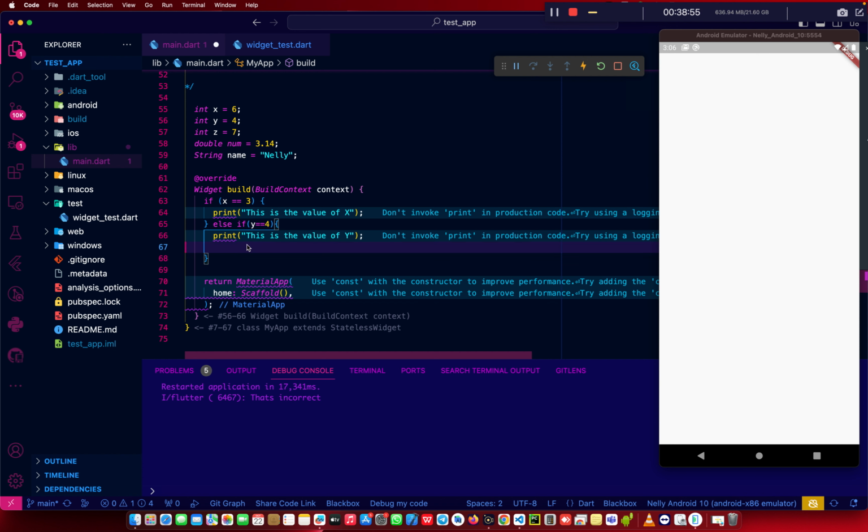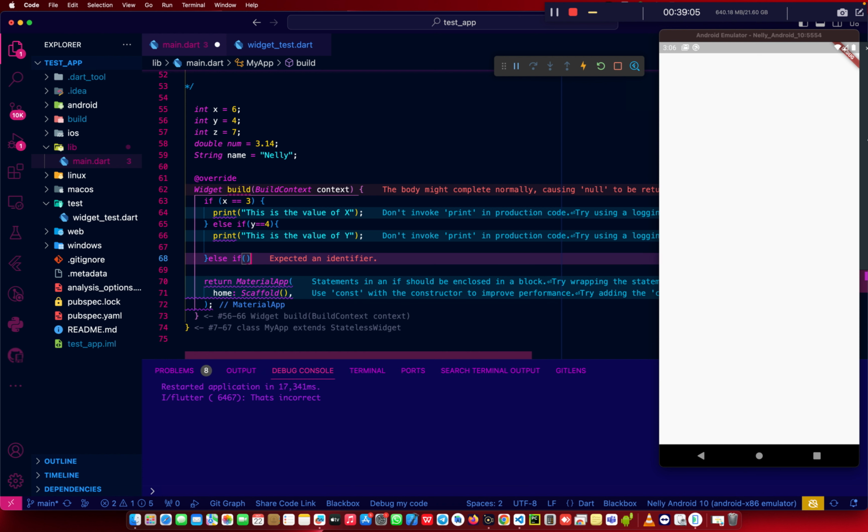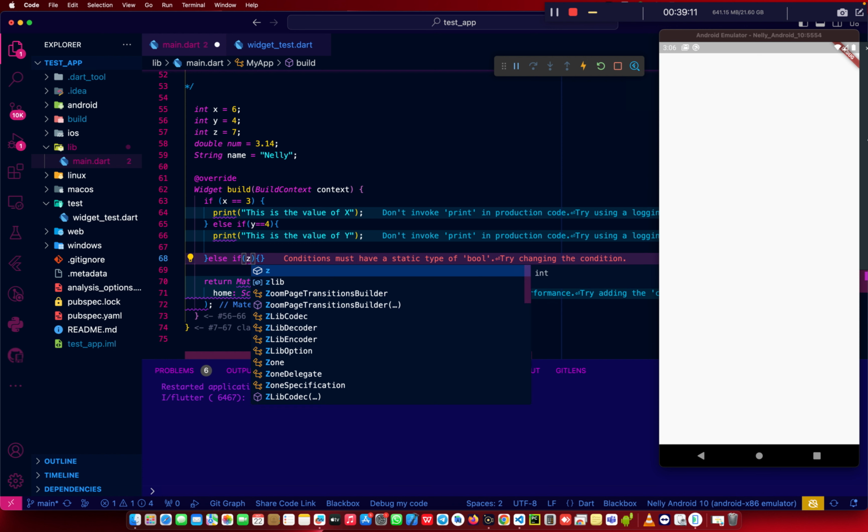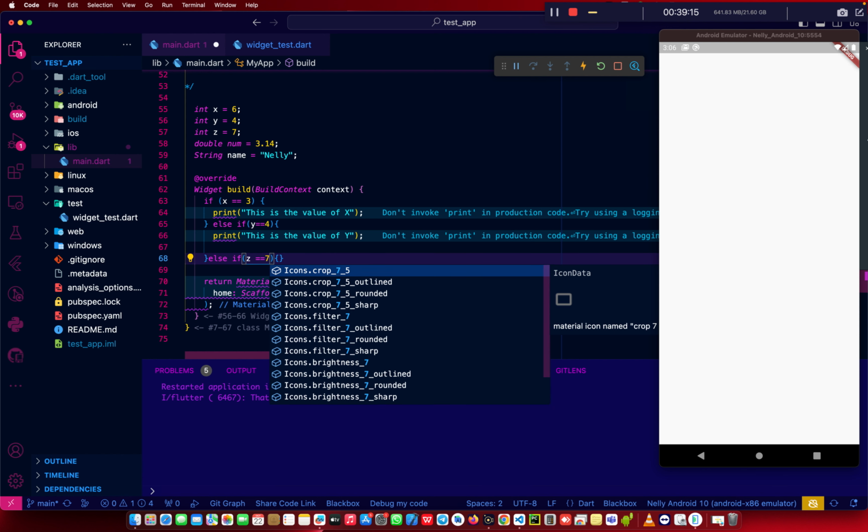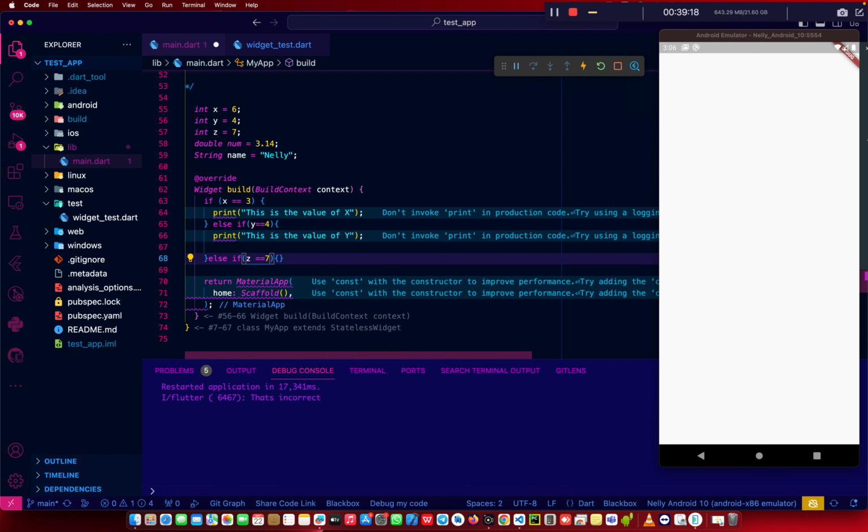Let's say we also still want to check for z, we shall say still else if z equals 7, or let's say if z is less than 7, which is false, or let's say z is less than 9, that is true, right?